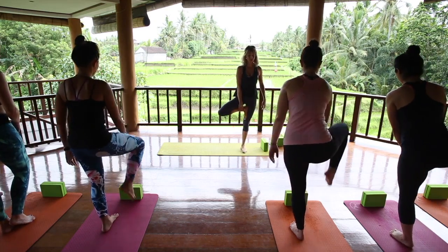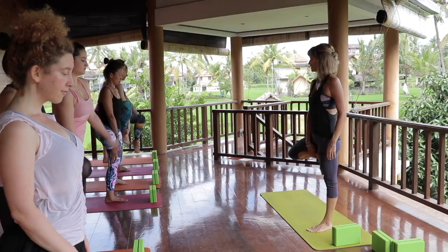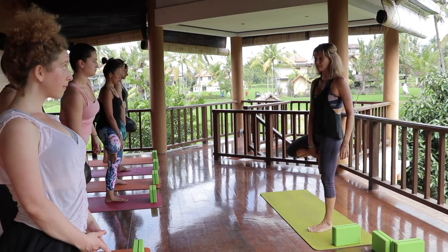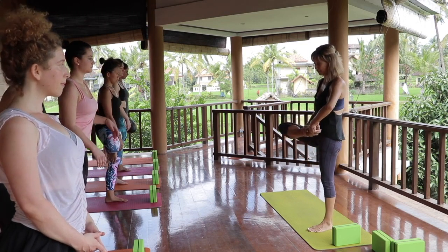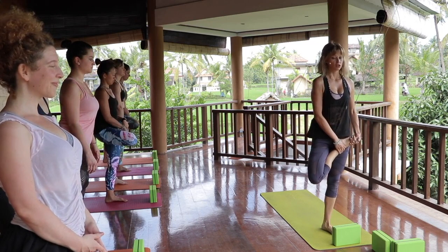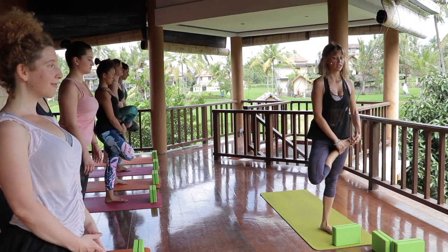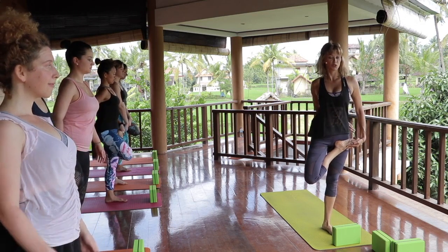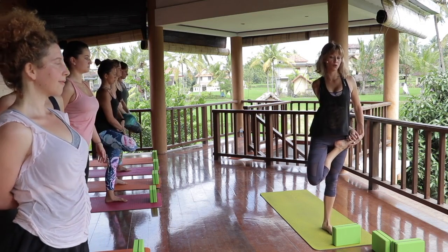So come into your tree pose. Very nice. Okay, so we can either hang out here, or maybe some of us can come into like a half lotus. There we go. Beautiful. So check out where you're at now. Keep the eyes focused. And either keep your hand towards the ankle, or maybe we can wrap the arm behind us, come into a bind, hold on to the big yogi toe.